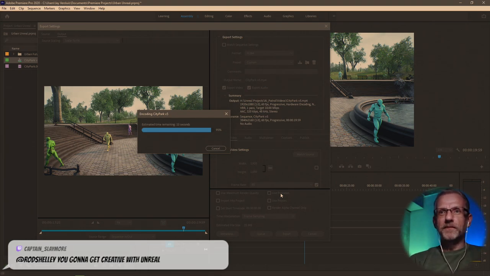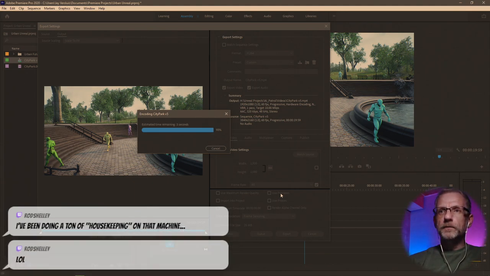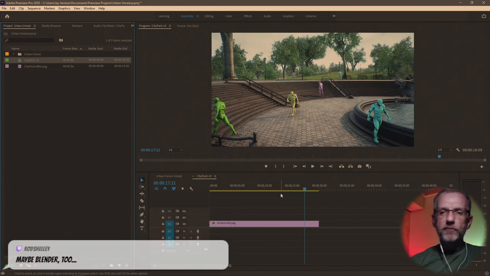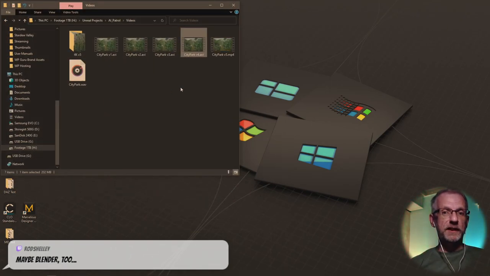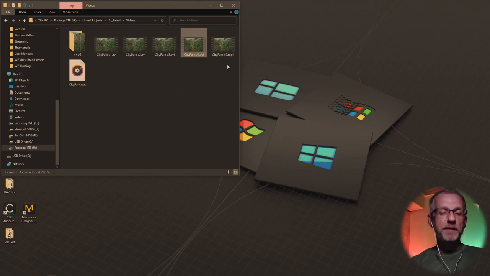What I'm thinking too, do you know, this is an interesting new feature in Twitch. Look at that. I can see in the chat that you, Captain, say replying to Rochelli. How interesting. So they have revamped the chat then. They have really done something meaningful to the chat. We've noticed that we can now refresh the page and it doesn't remove the chat. The chat stays in the same place. That is kind of cool. Let me try again on my Mac. I'm going to refresh my page here and the stream comes back, and more importantly, chat comes back. You all have different colors now. That is one thing, but that's okay. And maybe Blender. Good stuff.